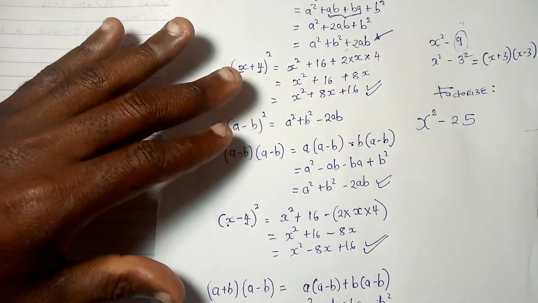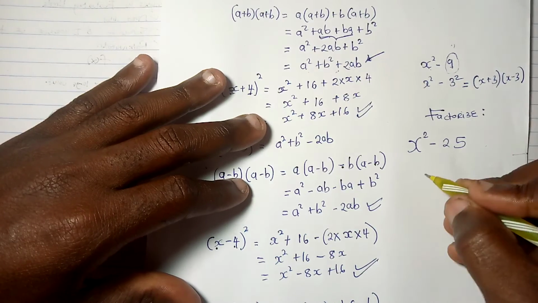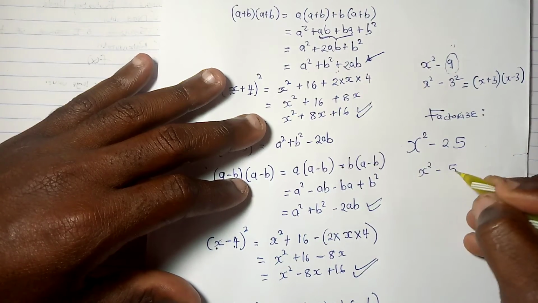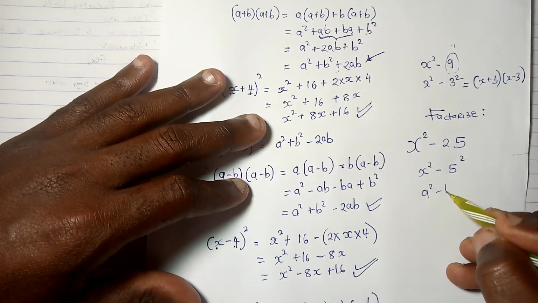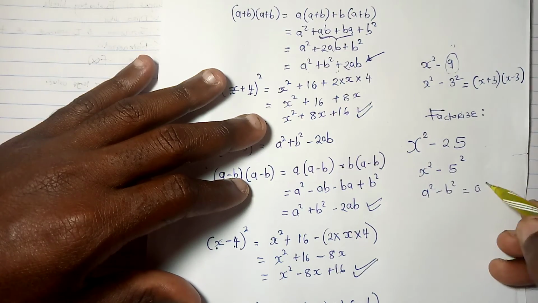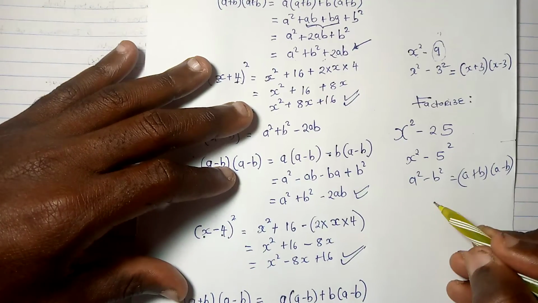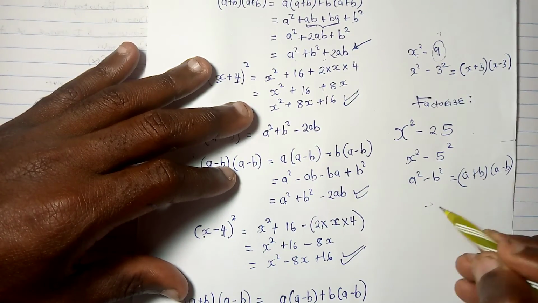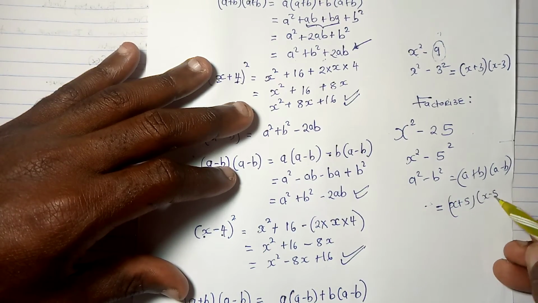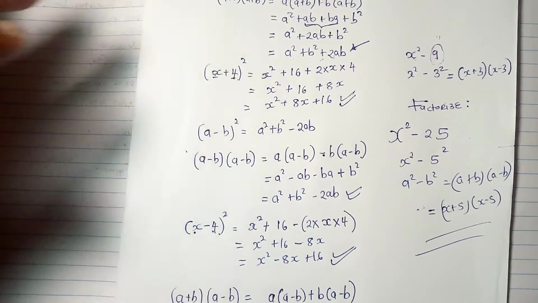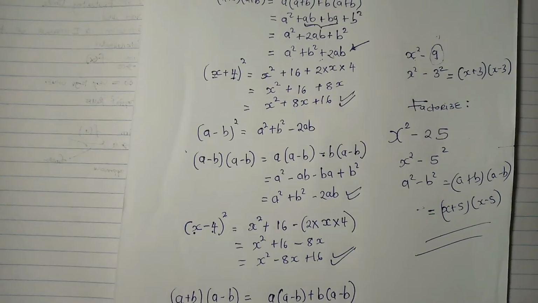Okay, thank you for trying. So this one, again, is a difference of two squares, because it can be written as x squared minus 5 squared. And as we said, a squared minus b squared is the same as a plus b times a minus b. So in this case, our answer is x plus 5, x minus 5. And that is the answer that you're going to get. So that is how you are supposed to proceed under these situations.